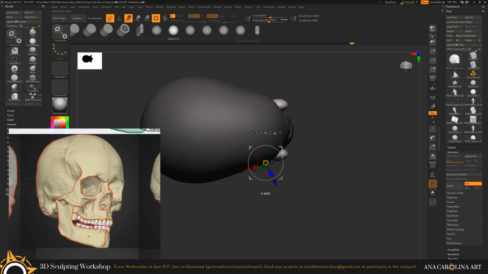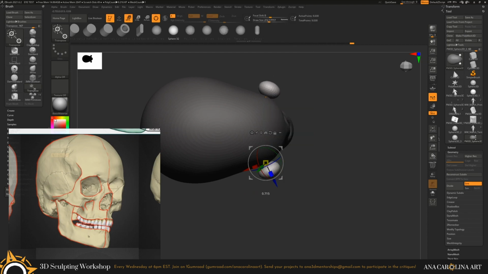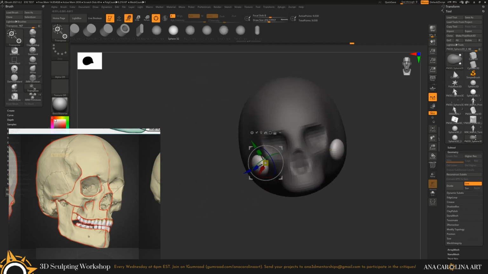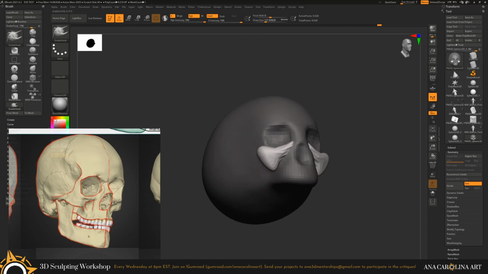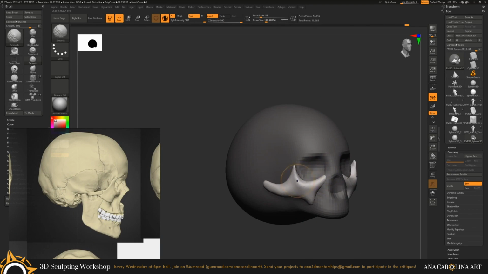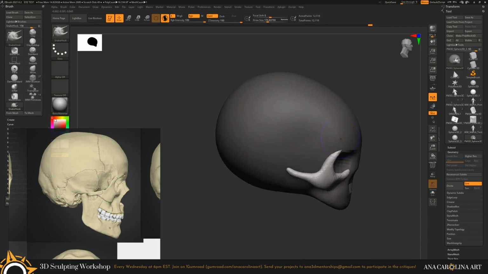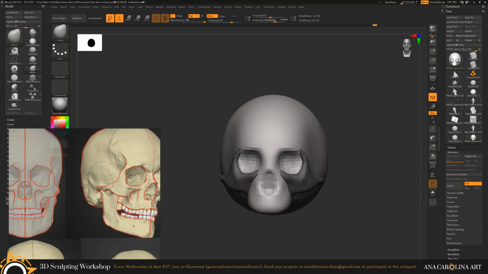You'll notice that when I'm trying to make it thinner, it's actually moving, right? It's super annoying that it does that. We can fix it by going to transform, local symmetry, and that will just simply squish it down without moving it. It's a great trick to know. And that's how you make cheek tic-tacs. You take the snake hook and just start shaping. I'm gonna go ahead and bring it all the way around the eye socket.